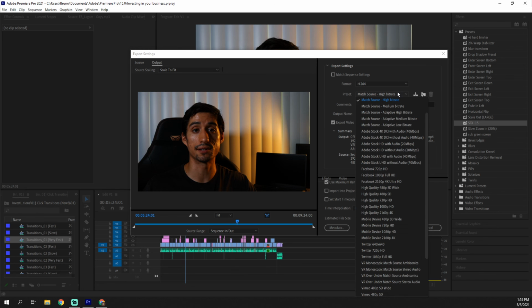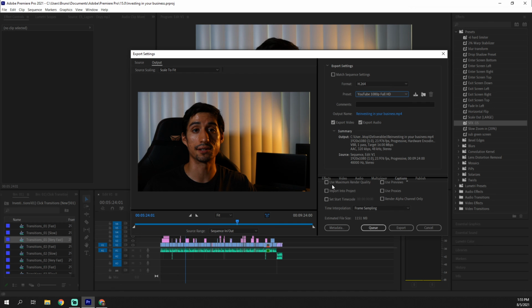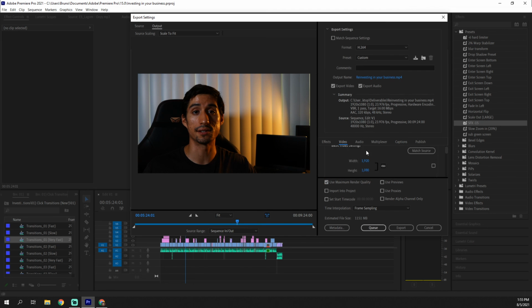What I did is I go down to YouTube 1080. I check mark use max rendering depth. Let me make this window a little bit bigger. In video, I make sure everything's matched, perfect. 24 frames, render at maximum depth, I check marked as well. Now leave everything else as is. You can change this to constant bitrate. I find that to be a little higher quality. And then that's about it. I don't touch anything else.